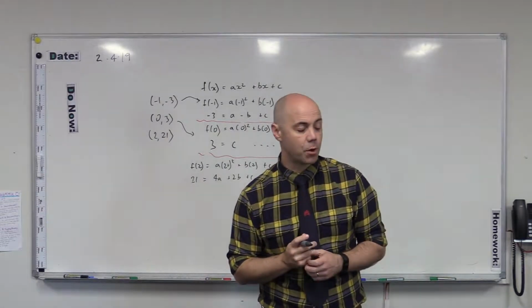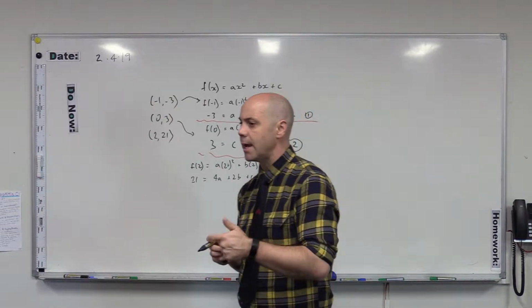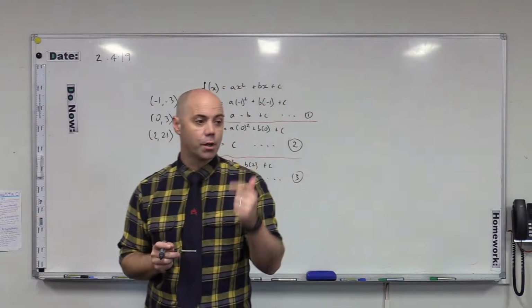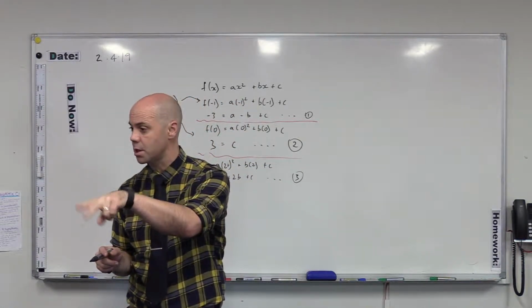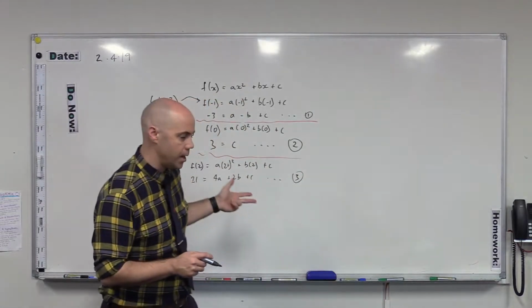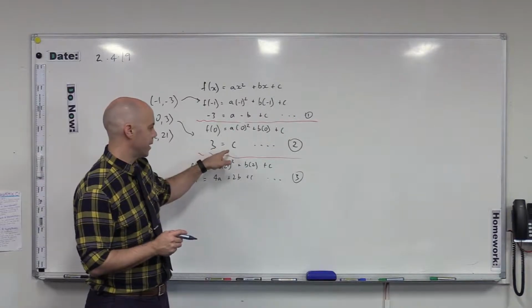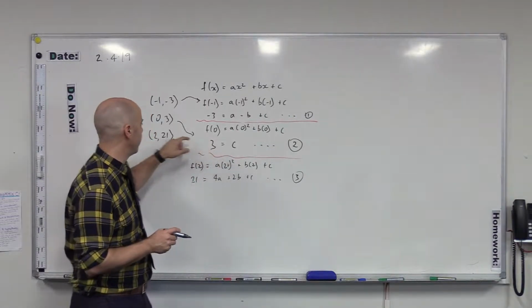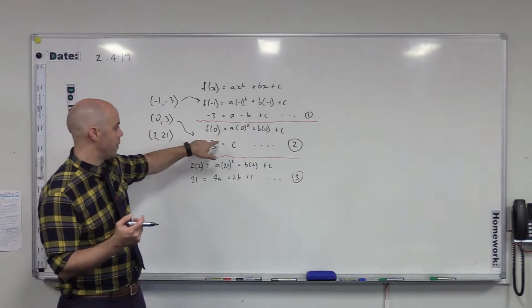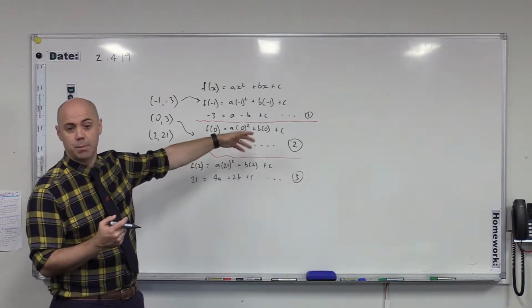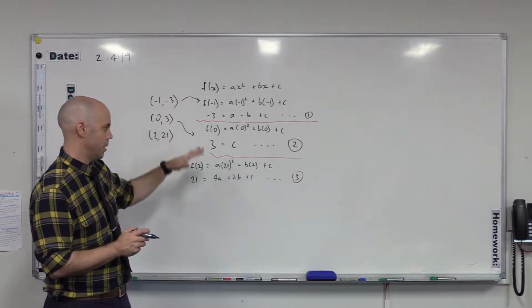Okay, so now I've got my 3 equations, and I need at least 3 if I've got 3 variables. Before, when we were working with 2 variables in our simultaneous equations, we only needed 2 equations. Now I need 3 because I've got my 3 variables. Again, because one of the points is at x equals 0, this becomes a very nice equation. If I had another one with a, b and c all written in there, it would become very obvious why we need all 3 and we need to work with all of them. So let's just continue working with this one.